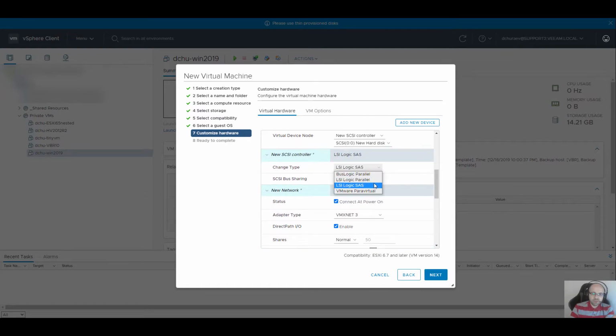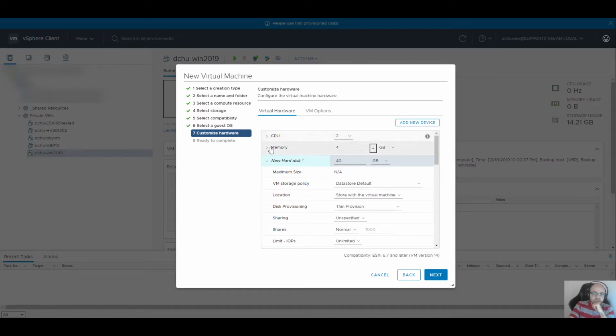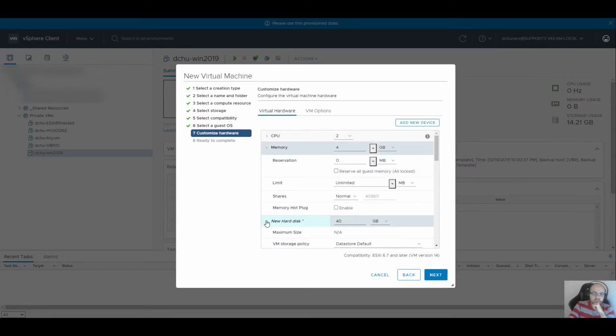You would want to use a dependent disk, and you put it on a controller. LSI Logic is the default controller. You could use paravirtual, which is supposedly better in some scenarios with performance, but again, this is something you would only touch if you want to optimize your environment and you know what you are doing quite well. And then you have the network adapter, which I switched to VMXNET 3, which will be connected to the network I selected. I can create new networks if I want, but by default I will use whatever I already have for simplicity.